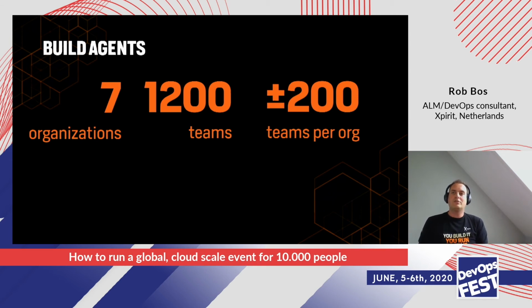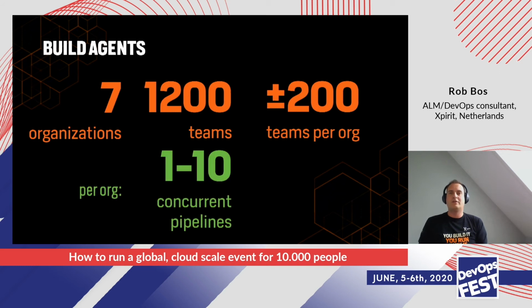Normally in your Azure DevOps environment, you can get for your organization 1 to 10 concurrent pipelines. 1 is the default, and then you can buy more. And if you're a big enterprise, you can even buy more than 10. But there are limits to how many concurrent pipelines you can buy. We started talking with Microsoft because we wanted to kick off 200 builds per organization when we started provisioning. That would then kick off 200 releases for that organization as well. So that's 400 active connections or pipelines that are running.